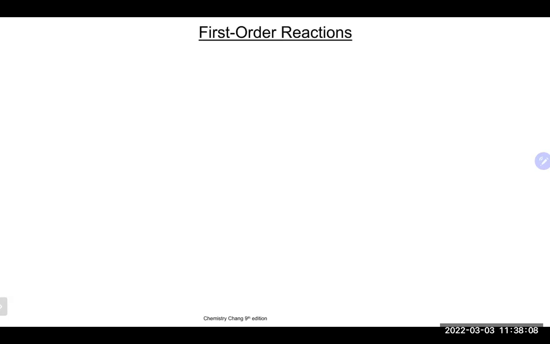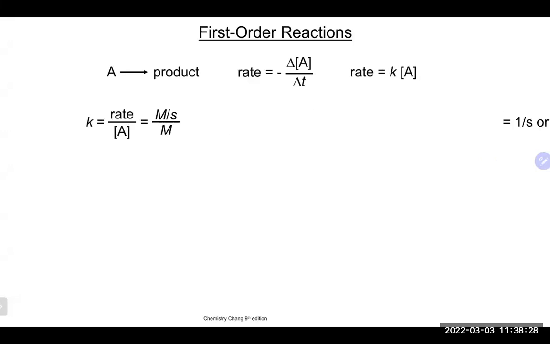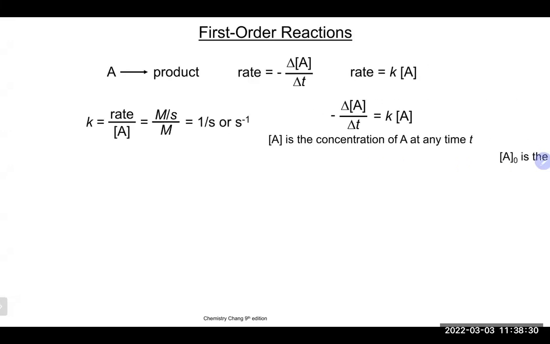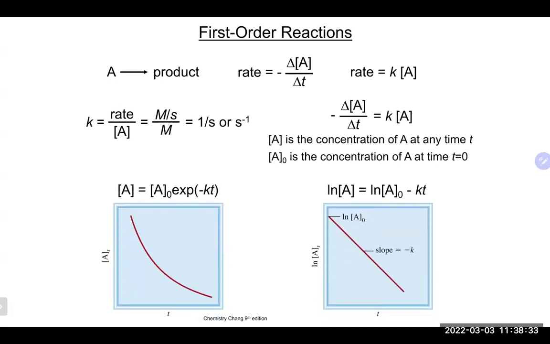So where we're going to move to now is to talk a little bit more about specific types of reactions. So we also talked about sort of overall, there are reactions that are first order, second order, and so forth. So the first type of reaction we're going to talk about is a first order reaction. And in a first order reaction, you can achieve it a couple different ways. The first way is we have A goes to products. In this case, the order for A is 1. That would be one way that you could achieve it with one reactant.